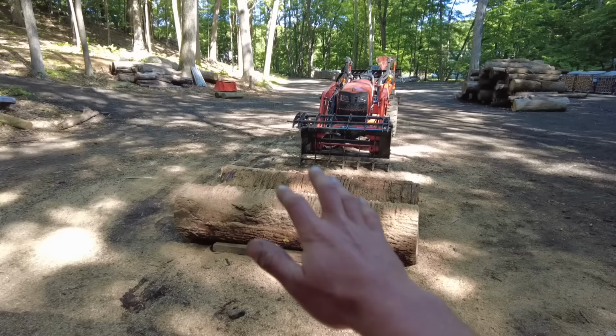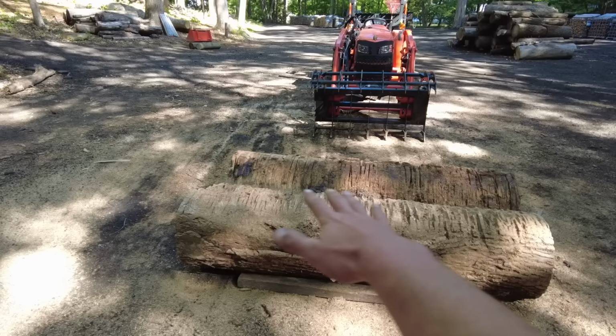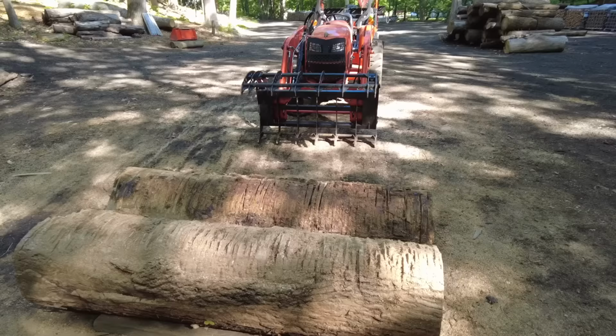If you're new to the channel and not familiar, I basically grab logs off my pile, I buck them up on here, that way I can just cut straight through them and they're fully supported by these logs, and I basically don't have to worry about burying the bar of my 500i in asphalt millings. So my plan for today is to use the tractor and the Wicked Grapple, and we're going to head over here to the log pile.